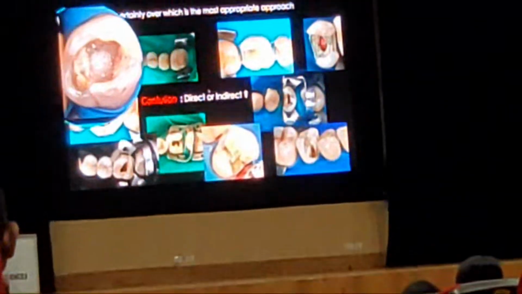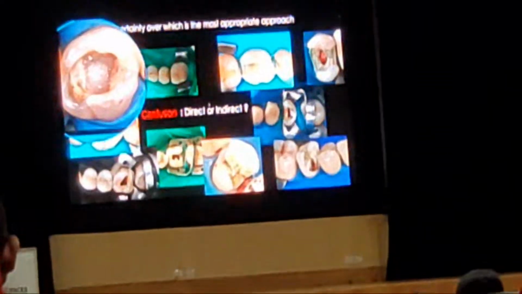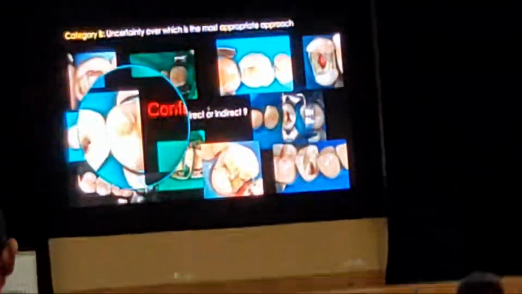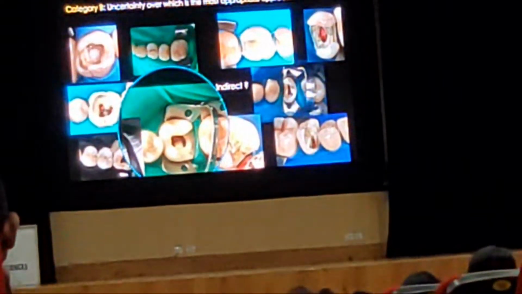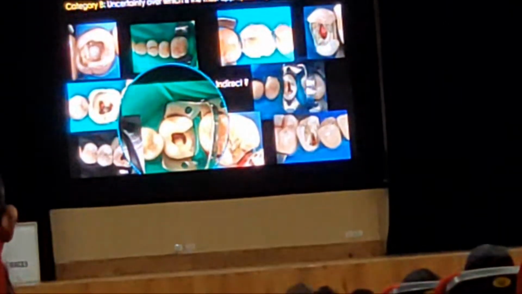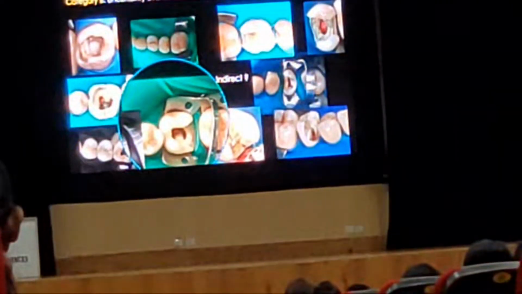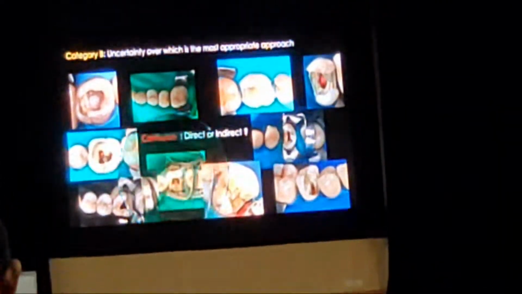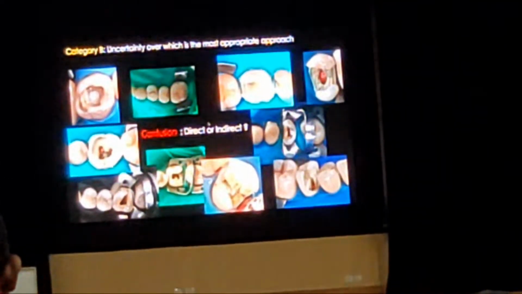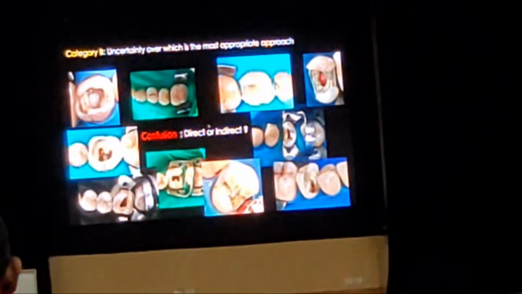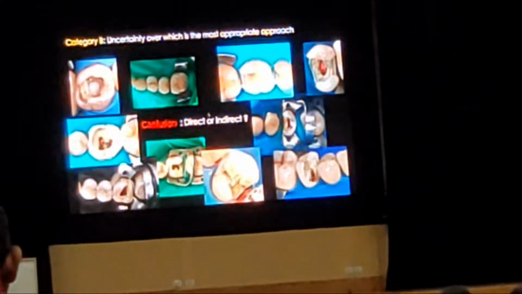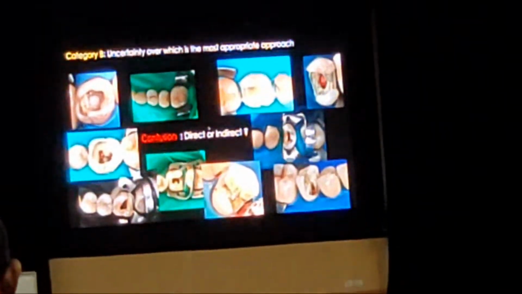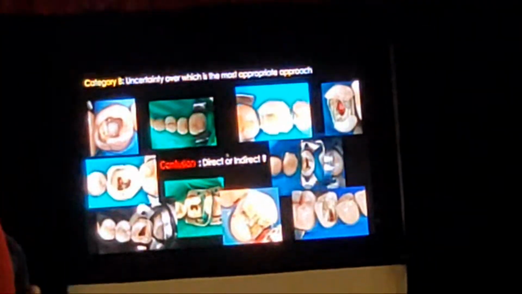If I'm looking at this, all good walls, I will do a direct composite. If I look at this case, I just did direct composite, you will not believe, and it's still holding. I will show you this case. So of course, it's always a dilemma. You need to look at those local factors and decide what I should do. The point is, not every tooth you have to give a crown. That's the whole point. Okay?